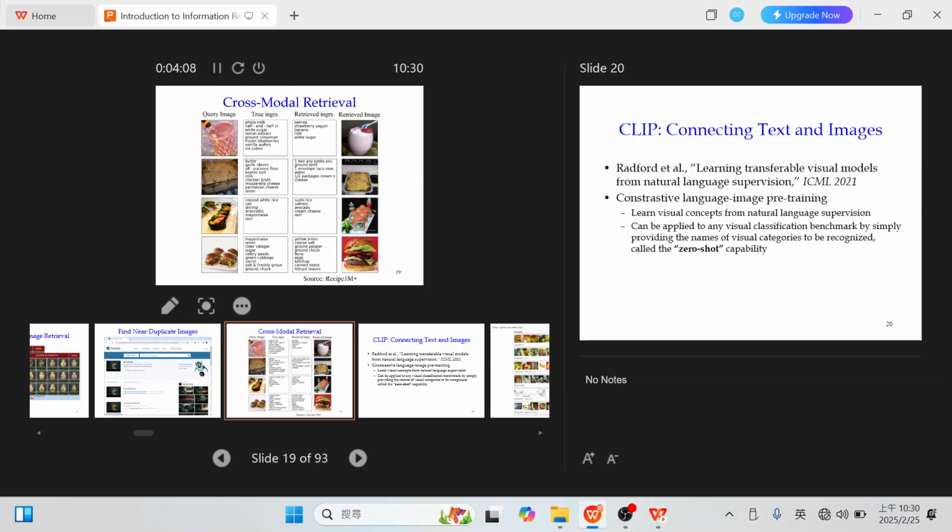So cross-modal retrieval can use an image to retrieve text and also to retrieve images. You can also do it in reverse: you can input a text as your query, and the retrieval result can be images or text.